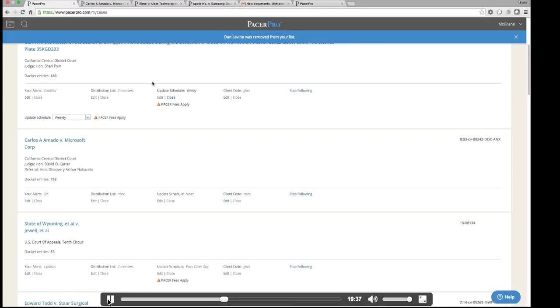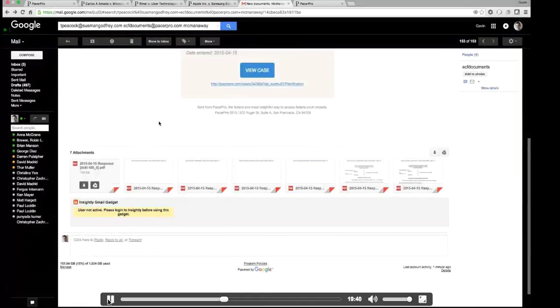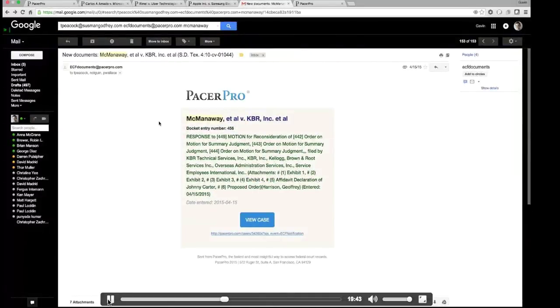So with the free look emails like this one here for the McManaway case, you would never incur any cost, right? Because we got the free look. So in effect, we're added as a secondary recipient to the attorney's ECF profile, and the attorney's allowed to have any number of additional recipients. Just for your own edification, the way most law firms work, particularly the AM 100 and 200, the attorneys oftentimes aren't the ones clicking the links to get the free look documents. It's typically support staff, paralegals, document staff, etc. And so those people get a second email that's identical to the one the attorney gets that contains a hyperlink to the court's document. Now, we've automated the process of retrieval, and then we allow that distribution list to send it to everybody on the trial team.